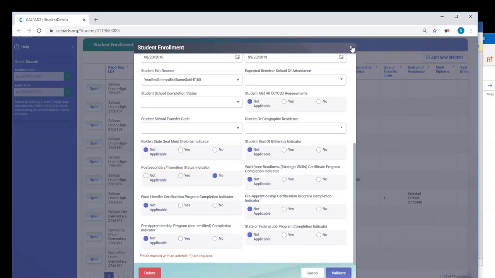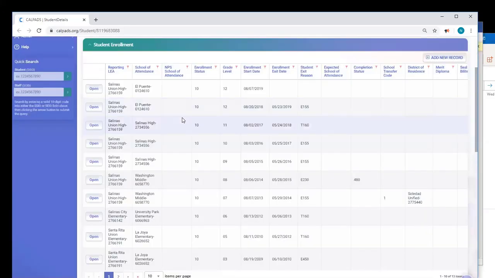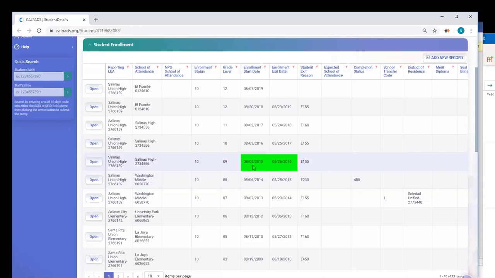And before we do that, let's backtrack a little bit. We have to know what the cohort year is, right? So students are expected to graduate high school in 4 years after their initial entry. So you look and see that the student was in 8th grade in the 14-15 year. And so their initial entry is the 15-16 year, right? And that's 9th grade. So 4 years from 9th grade, 1, 2, 3, 4, right?